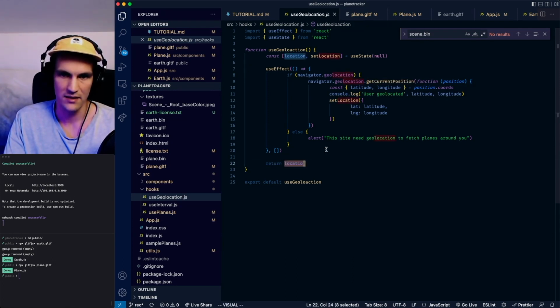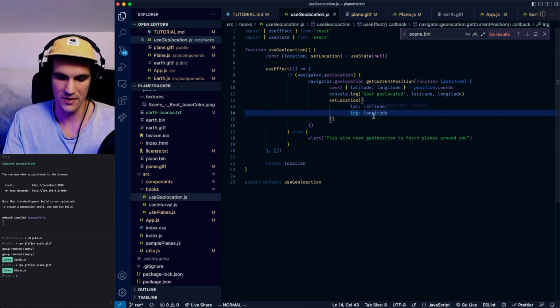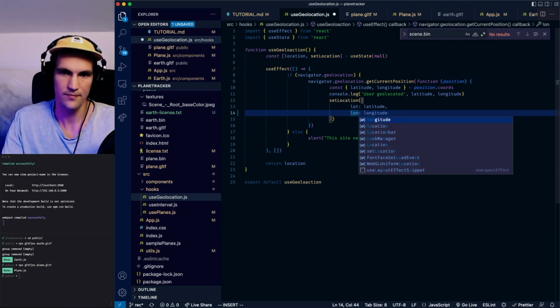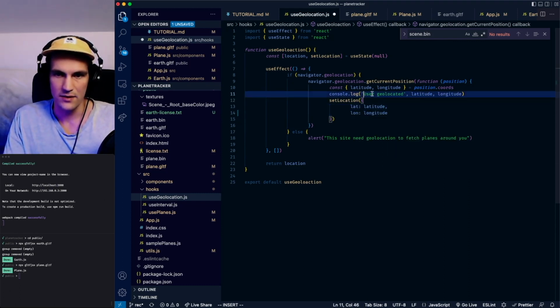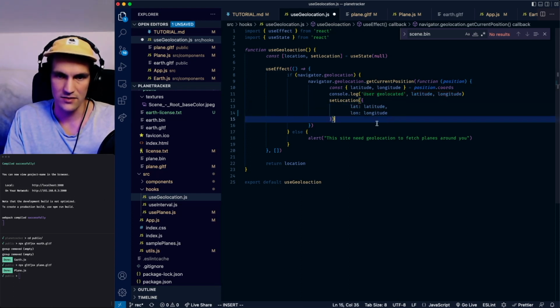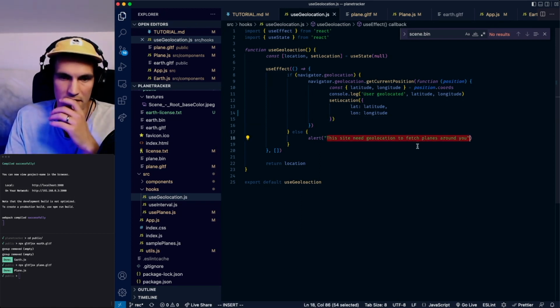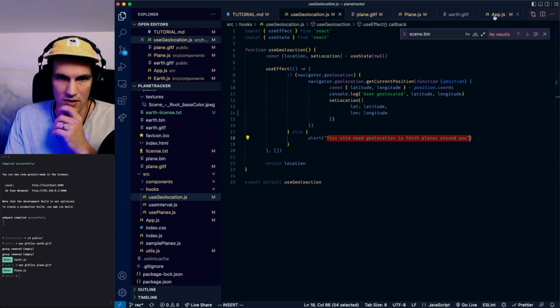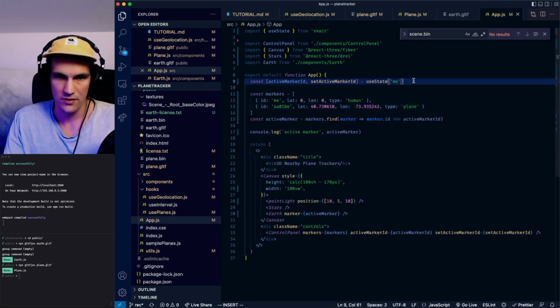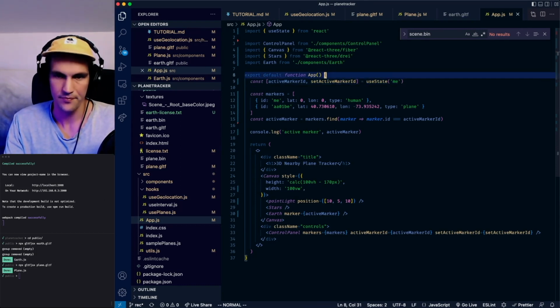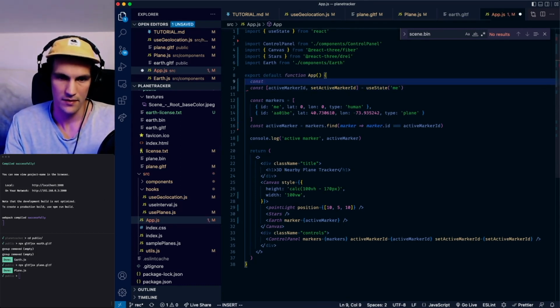It will be, we should name this long. It will say user geolocated and print it out and then set that location. And if this doesn't work, it will say this site needs geolocation to fetch planes around you. So let's call this hook from the app here.